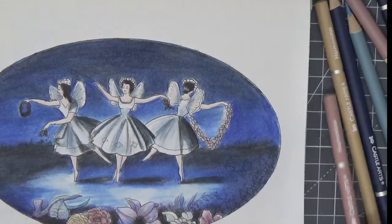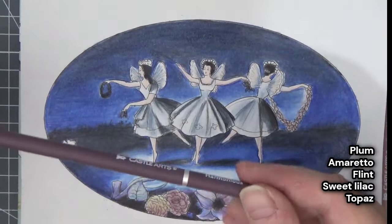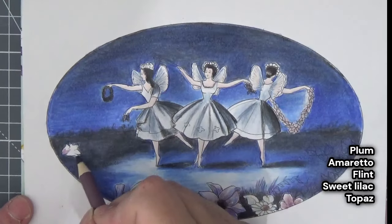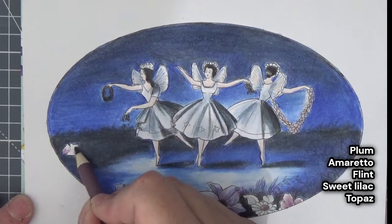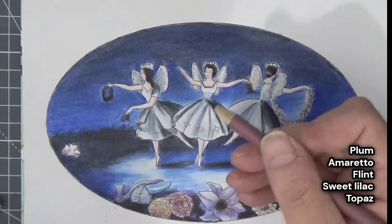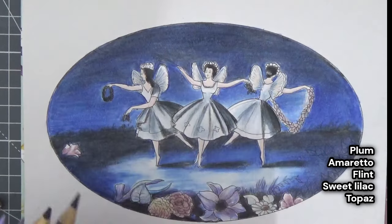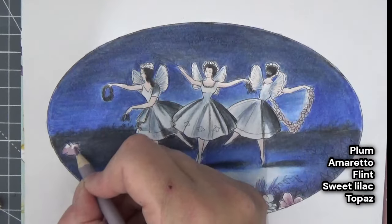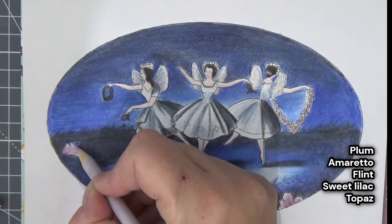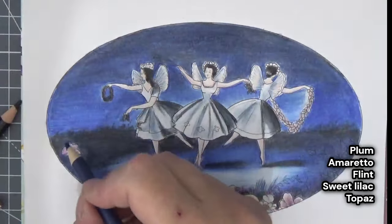Alright, I'm going to colour that the same as we did the other one. I can't remember the exact colour, so it was a bit of plum. Well, it is now a bit of plum because it is slightly bluer. Let's have a bit of plum. A little bit of the amaretto. And the flint. And then the sweet lilac. And then the topaz, because it's got quite a bit of blue in it.